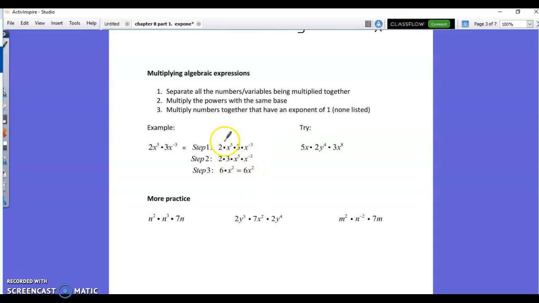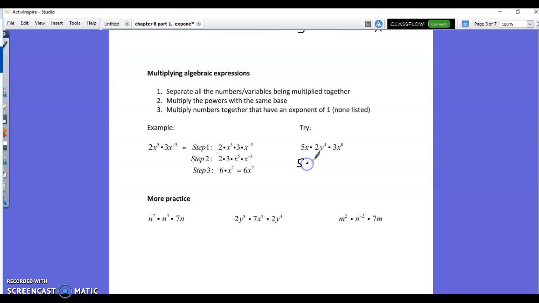All right. Then what we do is anything that has the same base, we go back to our rule of adding the exponents, but our whole numbers we just multiply together. So if you look at this example, I visually separated it for you, and then I put the 2 and the 3 together, which gives us our 6. 5 plus a negative 3 will give us x squared, and then we can smush them back together, because 6 times x squared is written like that as well. All right, so let's try this one. So if I look at this, I'm going to rewrite my 5 here.